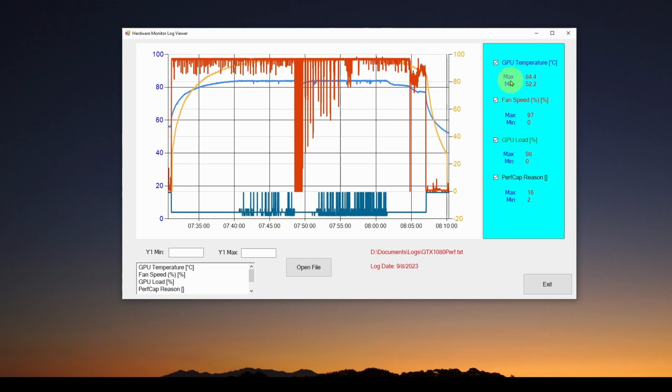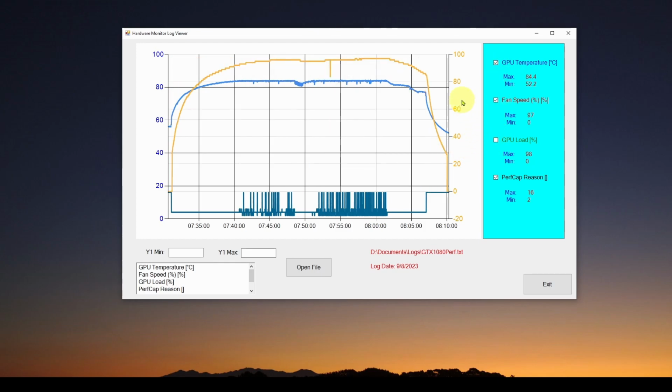What I'm going to do is get rid of this GPU load since it's kind of annoying. Basically, we're doing the render from this point until this point. You can see the temperature goes up to about 84 degrees C. The fan speed goes up to about 97% after 10 minutes or so.